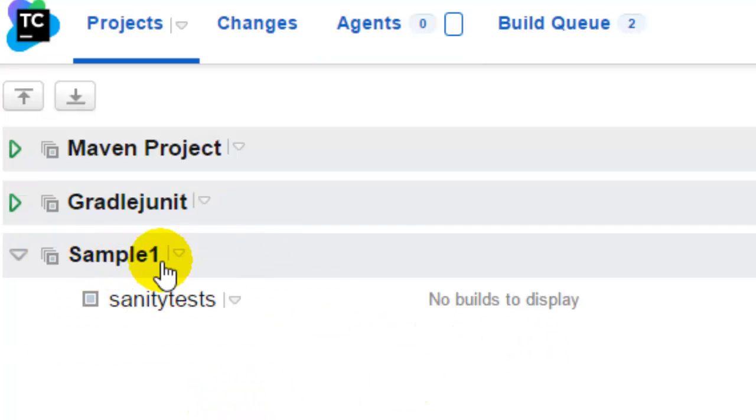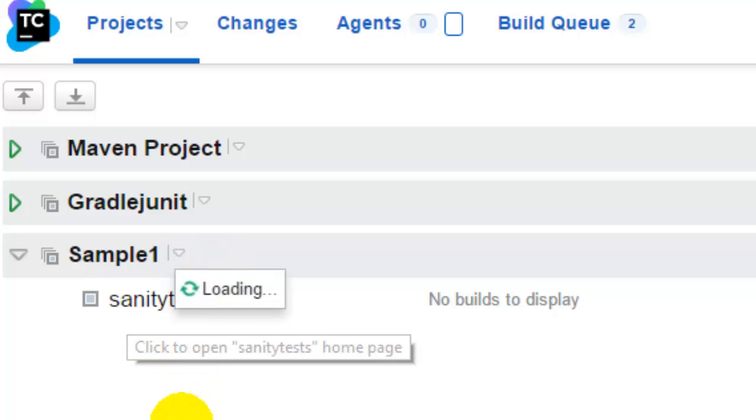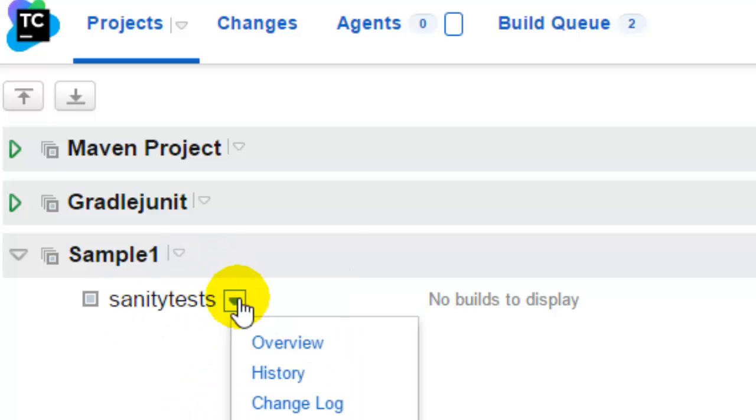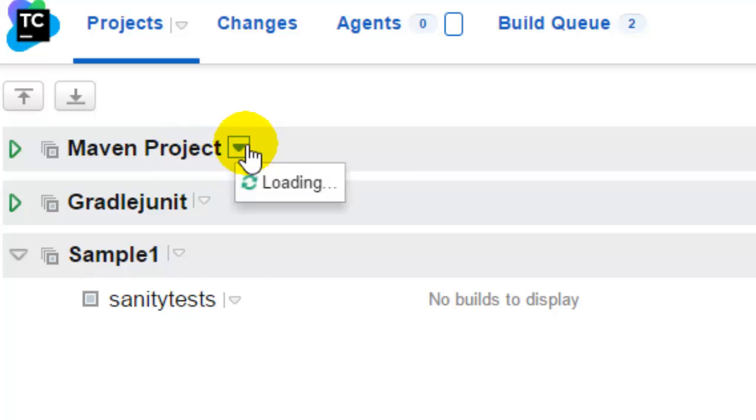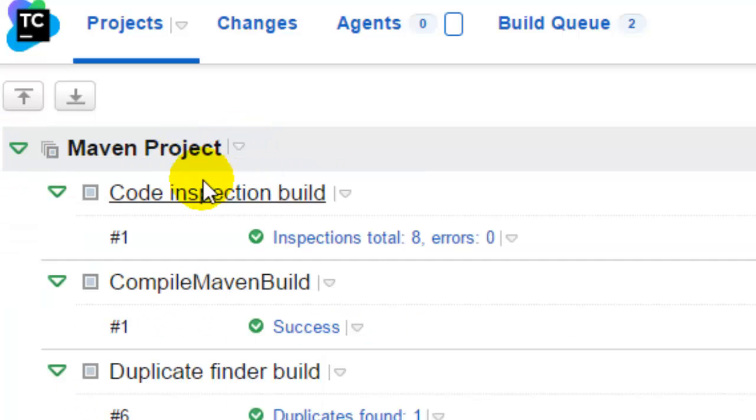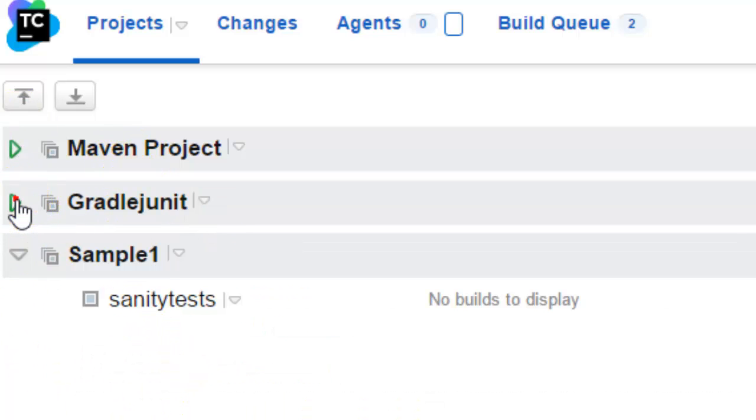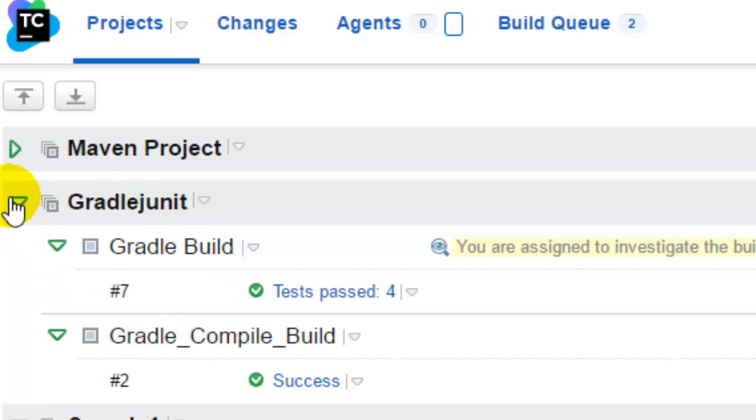From here, as you can see, this project has got this particular build. This project has got just one build, but this project has got a lot of builds. If you expand that, as you can see, this project has got 4 builds in total, and this project has got 2 builds.